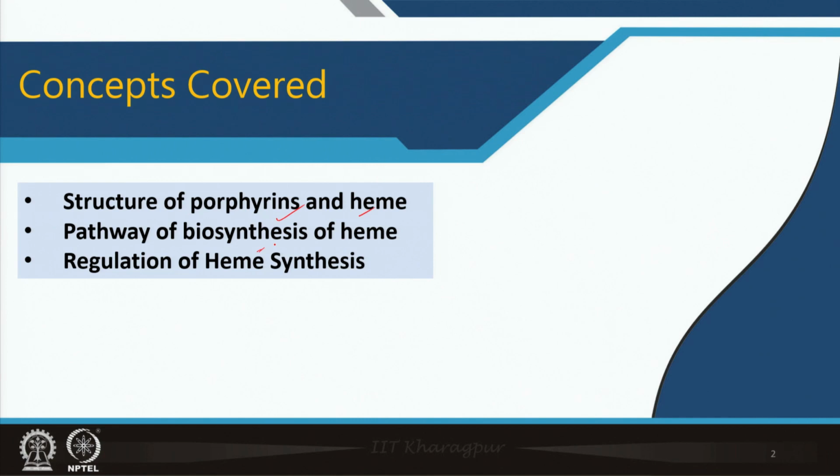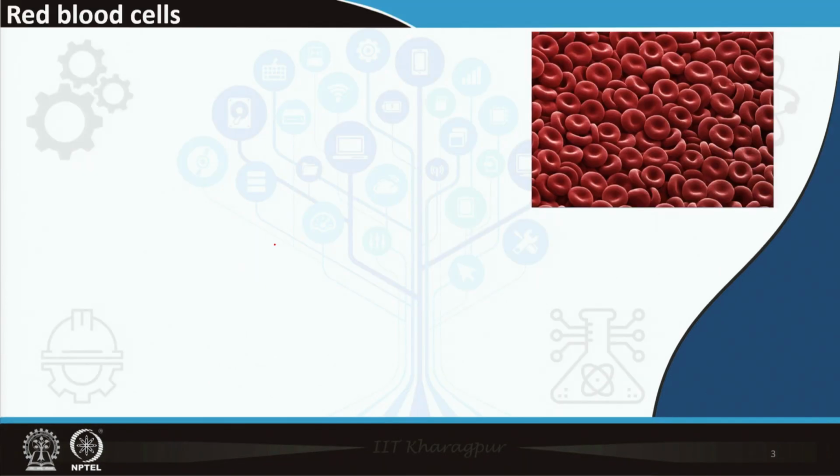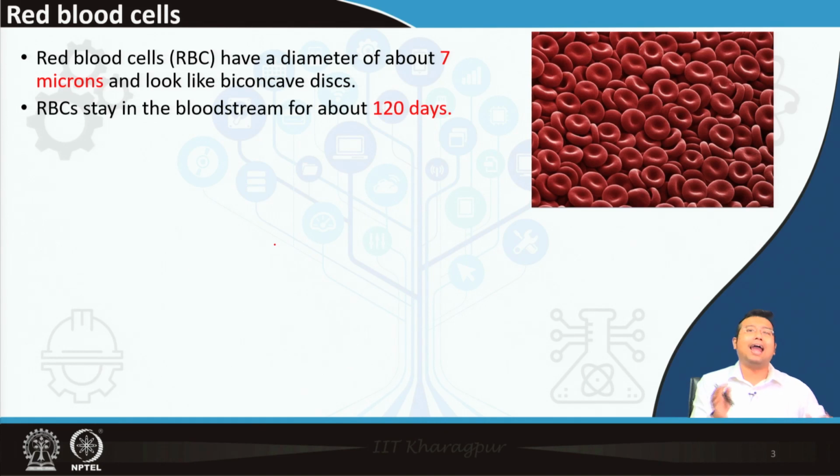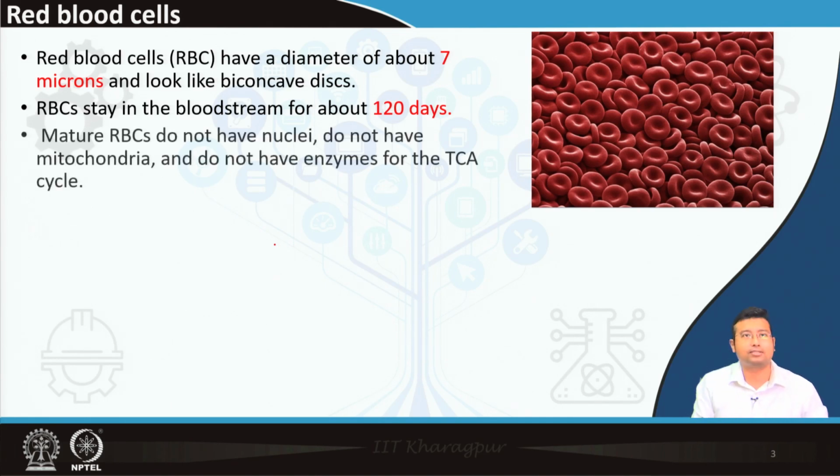This is because most of you already know that this has a big role to play in red blood cells. So when we are discussing RBCs, you should first know the very basic knowledge that RBCs are biconcave, non-nucleated structures of about 7 micron, and their half-life is 120 days. This you already know from the discussion regarding HbA1c, that the RBC lifespan is 120 days, and that is why it has some importance.